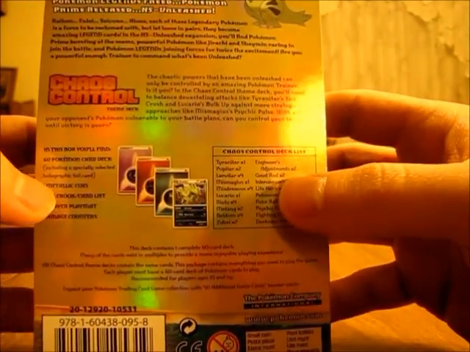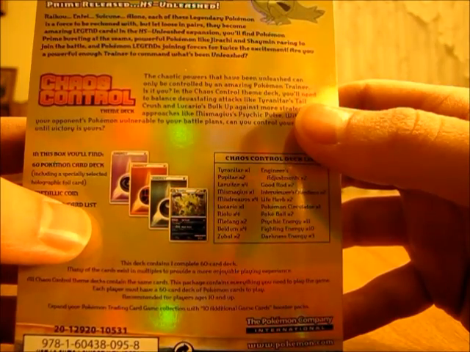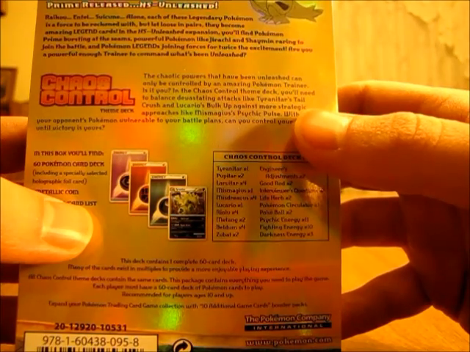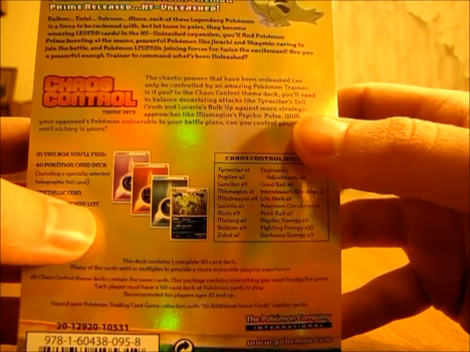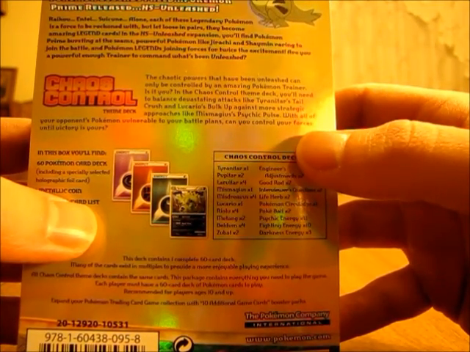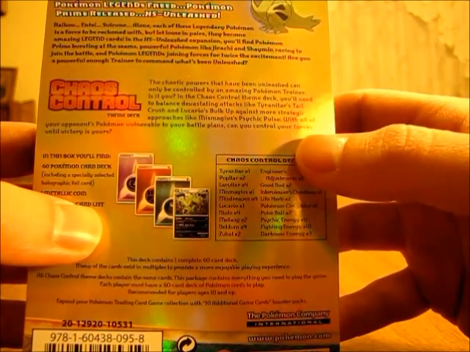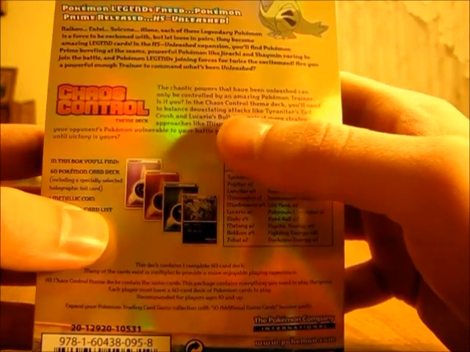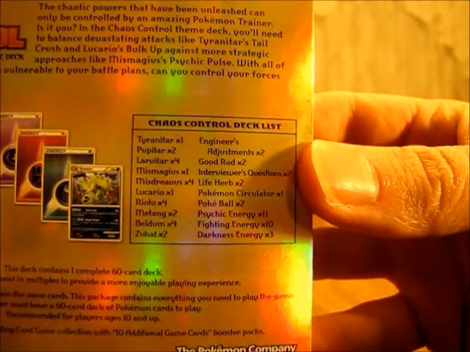I'll turn the box over and I'll read you the strategy with it. It says, the chaotic powers that have been unleashed can only be controlled by an amazing Pokemon trainer. Is it you? In the Chaos Control theme deck, you'll need to balance devastating attacks like Tyranitar's Tail Crush and Lucario's Bulk Up against more strategic approaches like Mismagius's Psychic Pulse. With all of your opponent's Pokemon vulnerable to your battle plans, can you control your forces until victory is yours? So the 3 main Pokemon in this deck are Mismagius, Lucario, and Tyranitar. And then here's a close-up of the deck list.